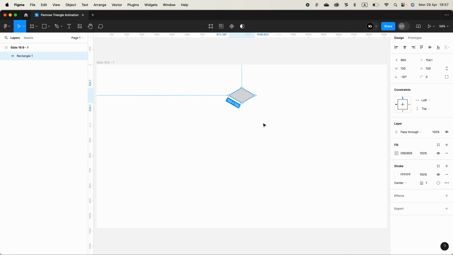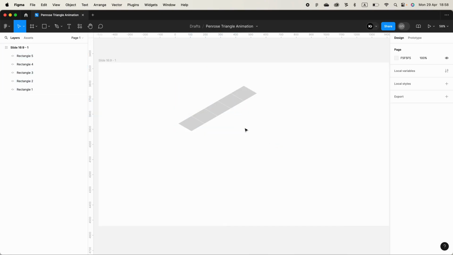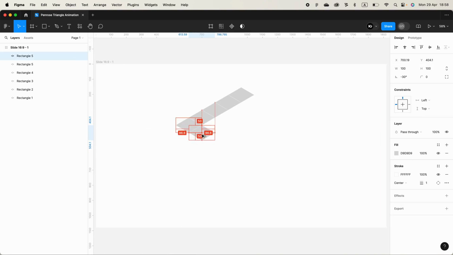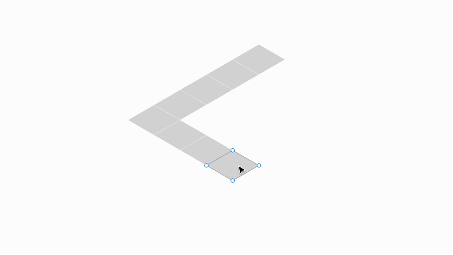Okay. Now let's make a couple of duplicates. So right now I'm just holding down the option key, so it's making me a duplicate. Now if I want to make a lot of duplicates, what I can do is redo the last command, which is command D. So in total I made 5 duplicates. This is not enough, so I'm just gonna make another copies like this 2 times.